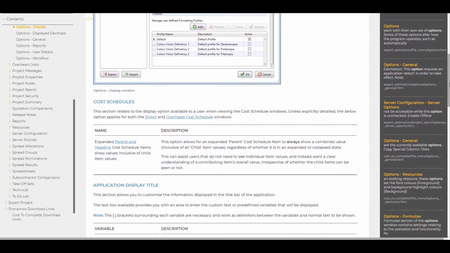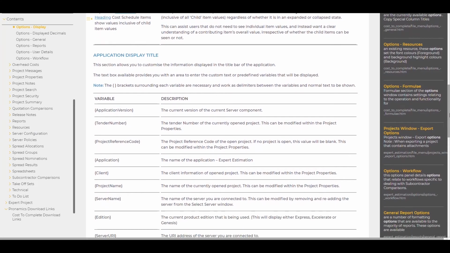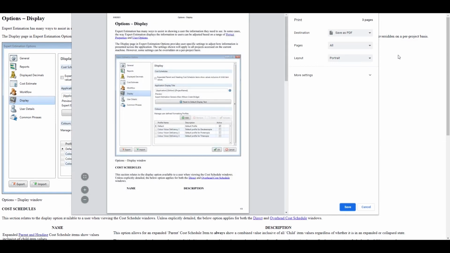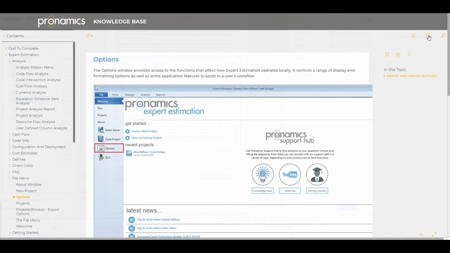losing your place using the Search Pane. You can save commonly referred to articles as favorites, or print articles using the icons on the right-hand side. Here with this icon, you can view the list of your saved favorites.